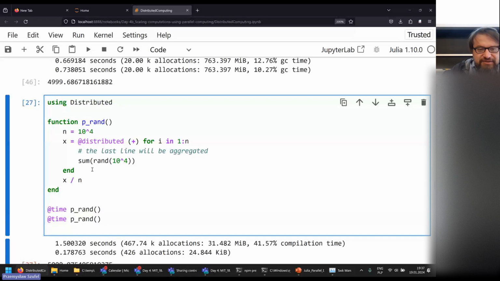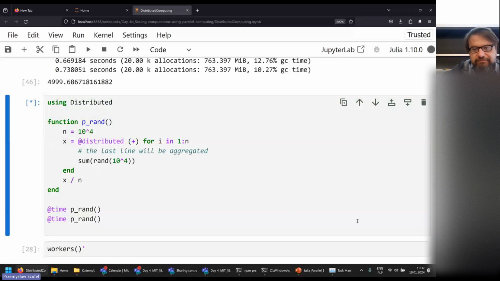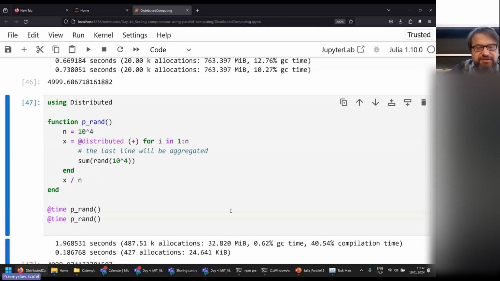Okay, but if I run it, you can see it takes long to compile. It took 2 seconds to compile. Basically, distributed code takes a reasonable amount of time to compile. So the compile time overhead, for larger clusters, could be even a few seconds, just with the Distributed package.